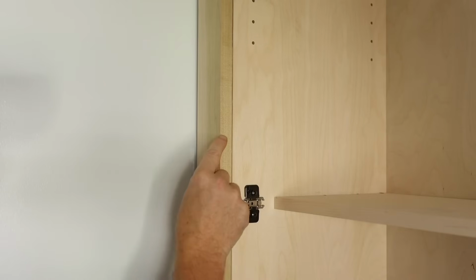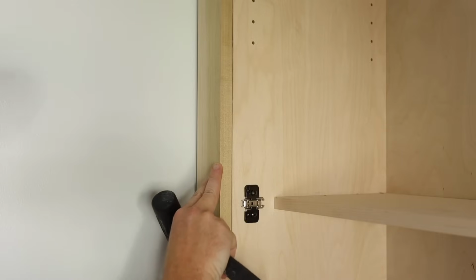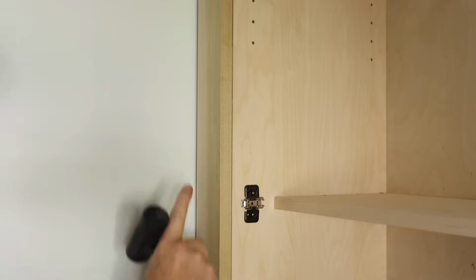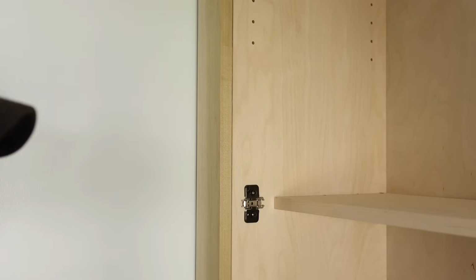The next thing I'm looking at is I want to make sure that the edge of this is as close to flush with the inside of the cabinet. And in this instance, it's very tight. I don't need to secure this any other way because I got such a nice tight fit. So that's why you saw me using this mallet to knock this over and get everything nice and flush.